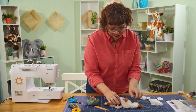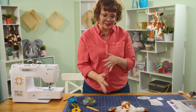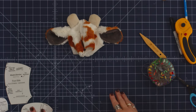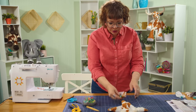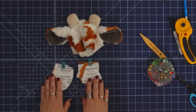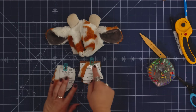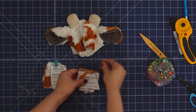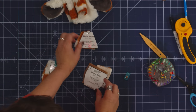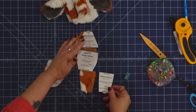Now this is when it really starts to come together. My favorite part about making plushies is you can really start to see it become a thing pretty quickly. Now we've got his face together and we're going to do his muzzle next. The muzzle is actually in four pieces — it has two muzzle sides, and then the gusset which consists of a top muzzle gusset, the nose panel, and the bottom muzzle gusset.